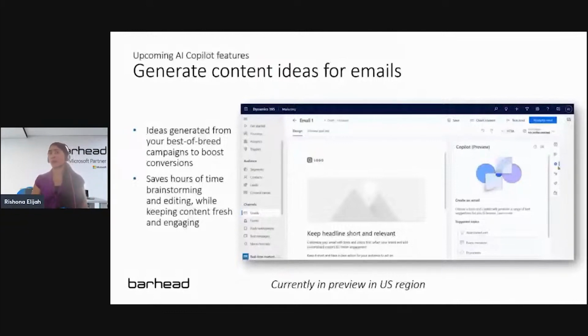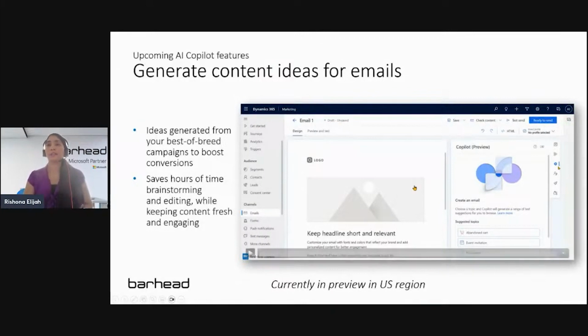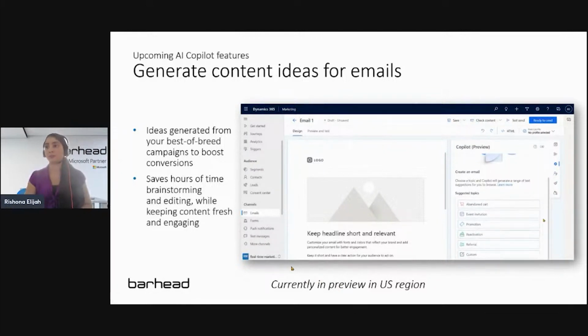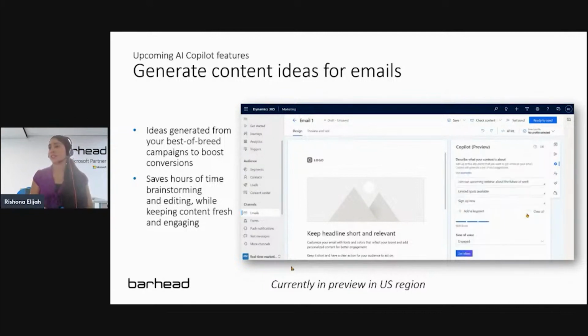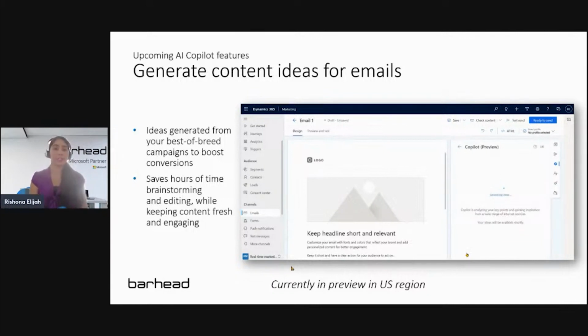Beforehand, I went through and recorded how this works. Here we're in the email editor, and when we build out the email, we'll have this Copilot button. Let me hit play on that and talk through what we've got going on. If you don't have any ideas, there are some suggested topics here. Let's say we want to create an invitation for an event. When we click on one of these options, all we need to do is add a few key points that we want to portray. It will also give us some suggestions. Maybe our event also has lunch provided, as well as any other points.